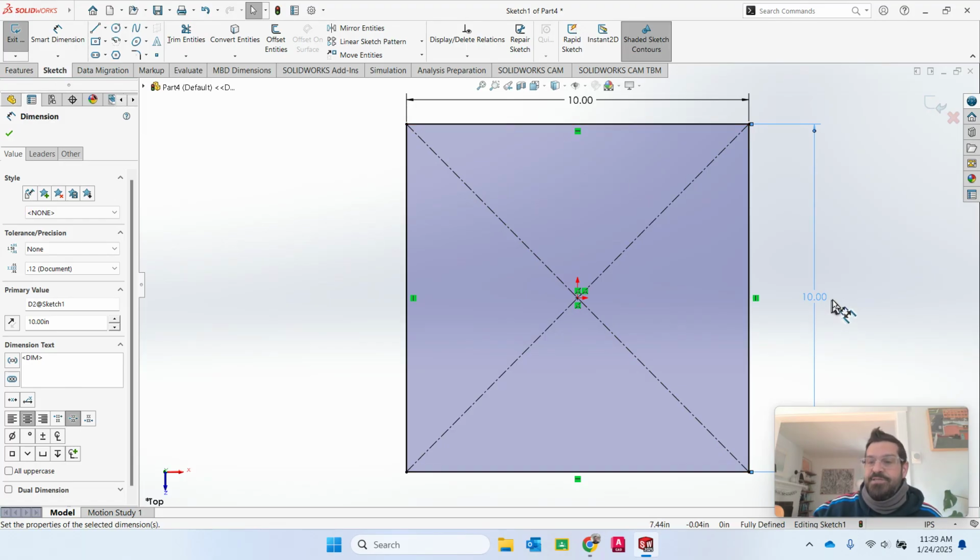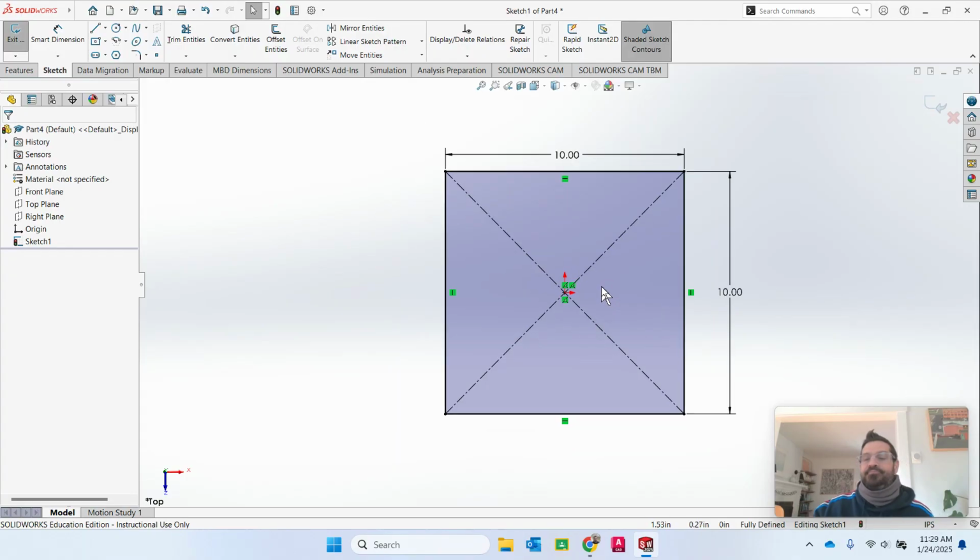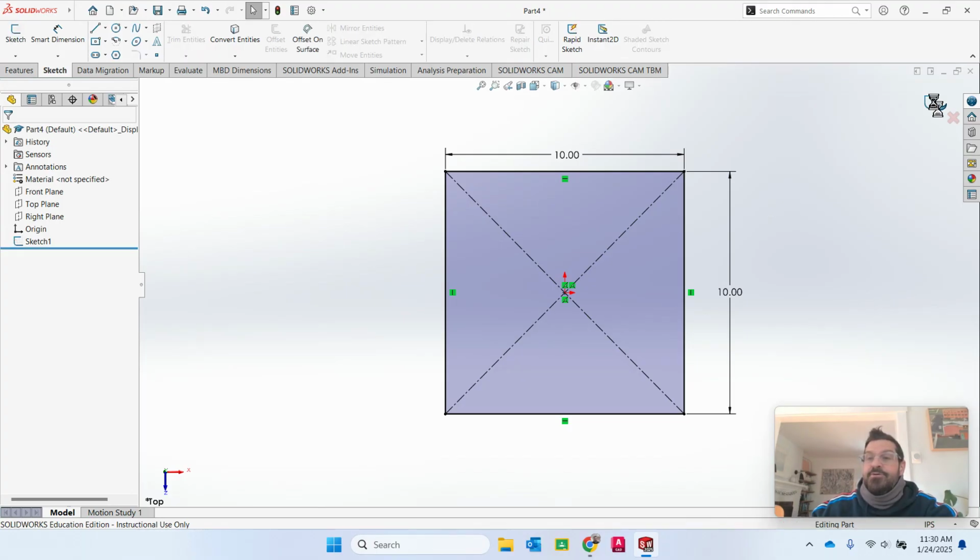All right, so I got dimensions in here. As I told you, when it's exactly how I want it, I'm going to hit OK. That's the dimensions I want. I'm going to zoom out a little bit, okay? So I got a 10 by 10 square sketch. It's done. Cool. I can either hit OK, or I can now work with that sketch to make it 3D. If that's all I want to do with this, I could just hit OK.